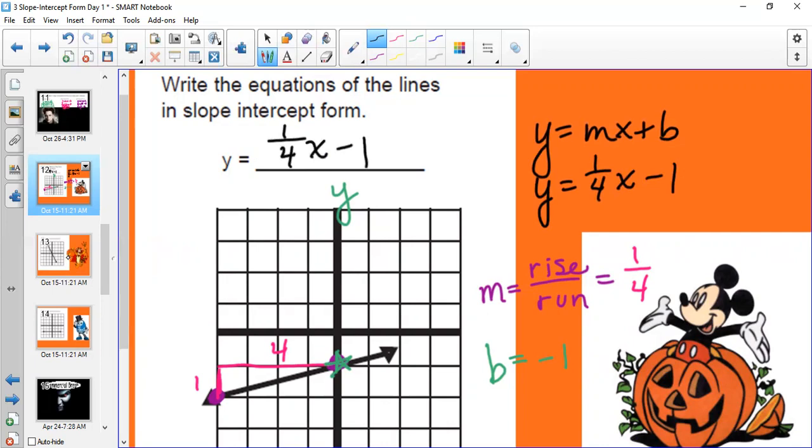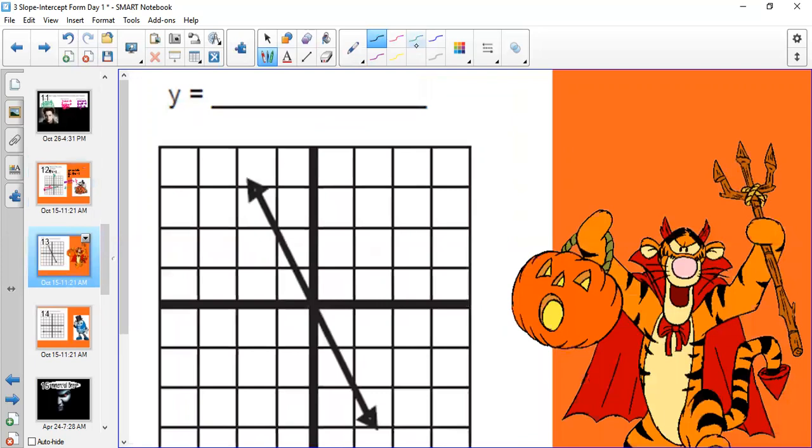Okay, next one. We're going to do the same things here. You guys can do it on your own or with me, it's up to you. Pull out 2 points. There's more than 2 points, but I'm going to start with the one on the far left. Again, I'm going to do rise over run. This time I didn't rise, I fell. So we're going down 2, and we went over 1. So -2 over 1. Again, you can write that better as -2.